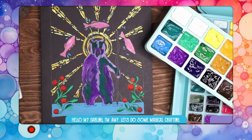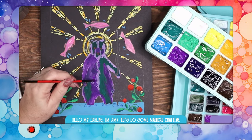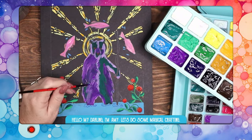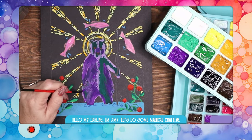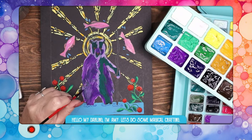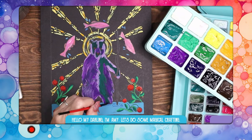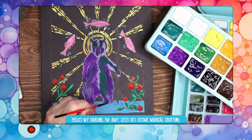I'm definitely going to be looking into getting some black watercolor paper so that I am not dealing with the issues that I have with this really thin paper, which is kind of buckling a bit. And I think I'll also feel a little bit more confident on watercolor paper because that's what I've been using on stream for years, and it's just kind of what I'm used to using. I just didn't know it came in black. So thank you for everybody who looked that up for me.